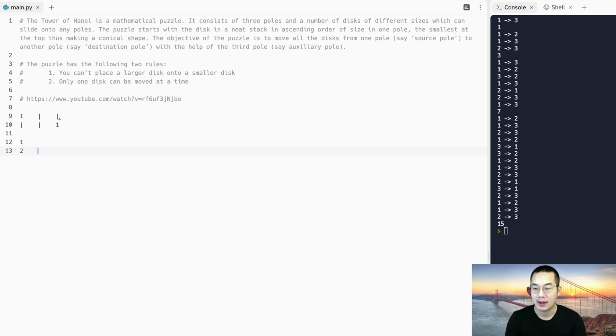Suppose we have 2 items, and now we have to move these items to our third pole. How would we move these items? Well, we would move the first item to our other pole, then move the second item to our third pole. Then lastly, we're going to move item 1 to our third pole, which would total 3 moves, right?